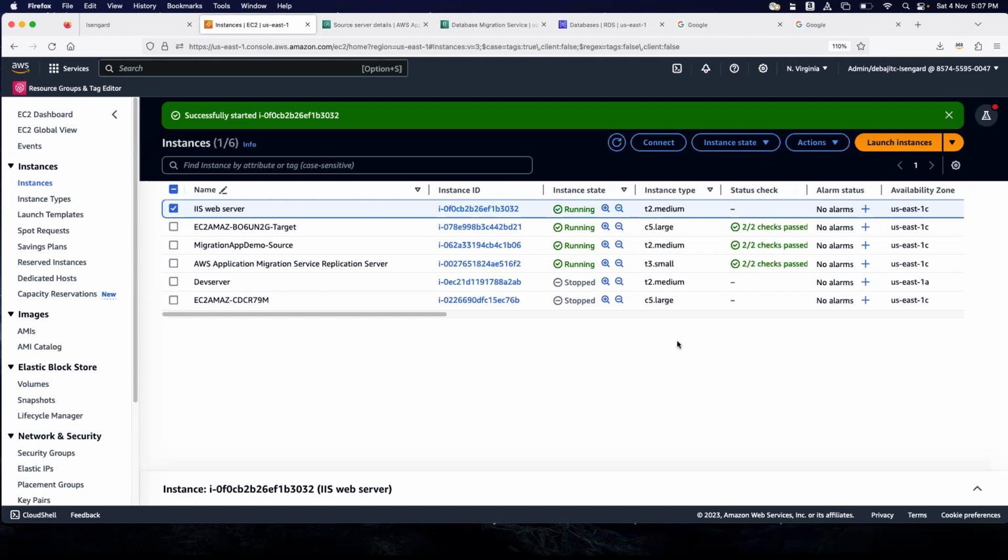Right. And also we have seen last time how you can use the discovery connector, by which you can get some visibility into your source server utilizations. If you are a cloud engineer, or you have been in the industry for long, or maybe you are a DevOps guy, you probably know that for any migration project, utilization plays a significant role.